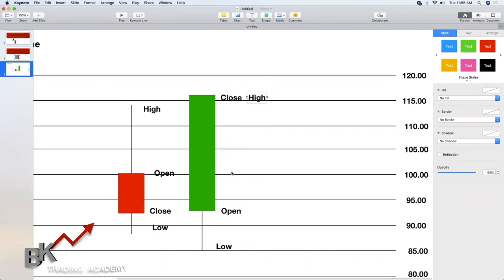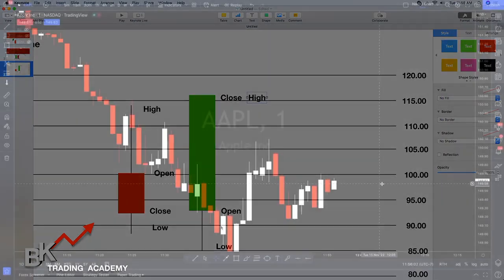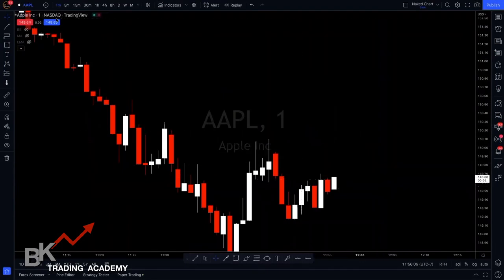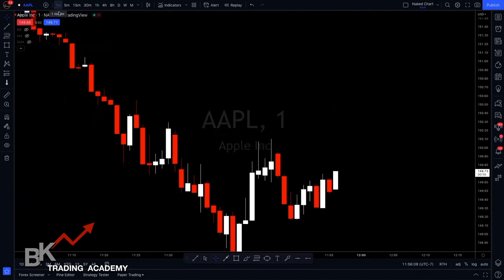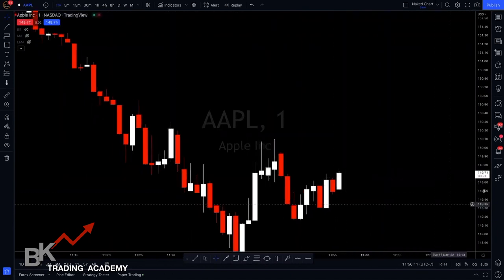All right, guys, so now let's go ahead and look at a live chart and look at it in real time so we can put everything that we've learned into practice. All right, guys, so I'm in the NASDAQ. I'm looking at Apple on the 1-minute chart. So every 1 minute is going to form a new candle here. So I like to have my seconds going right here. So you can see it counting down here on the right, currently at 47 seconds, 46, 45, 44, and it's going to do that.